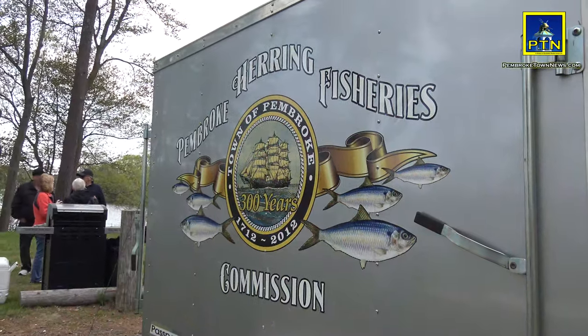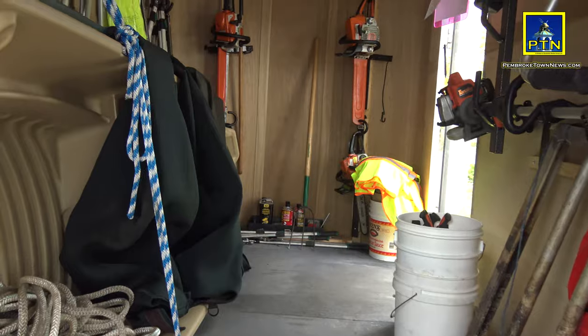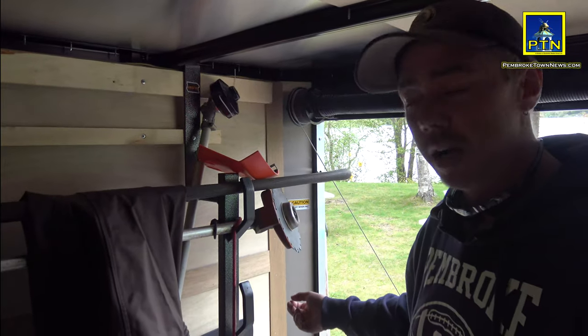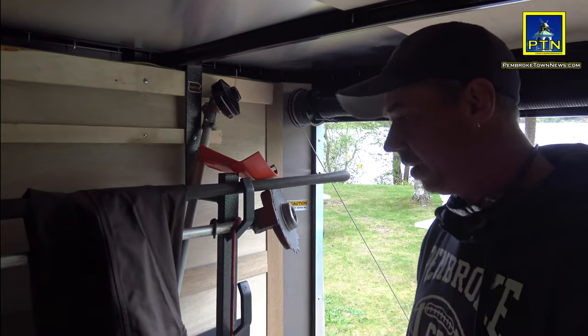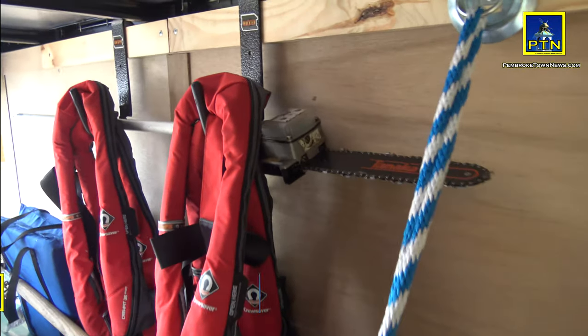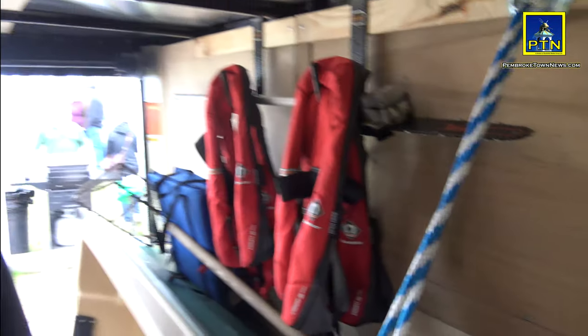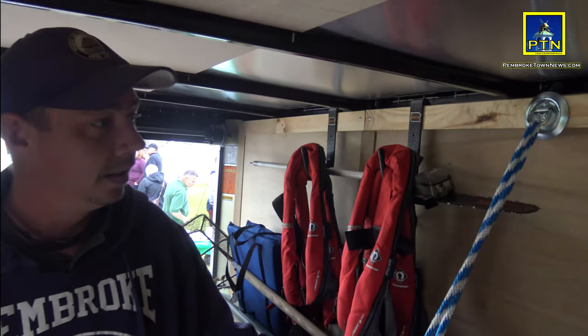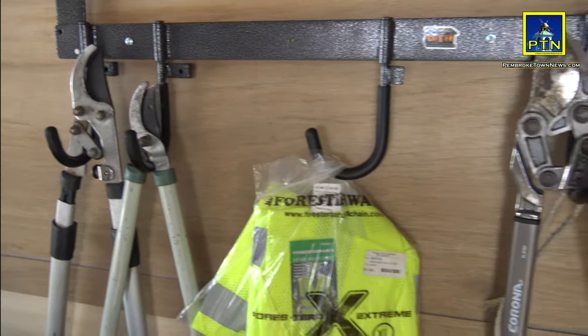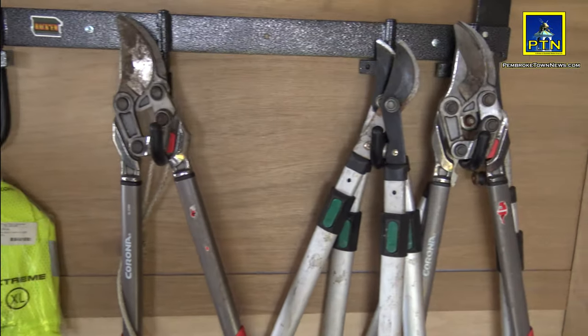A lot of our work involves brush trimming. When we're up on the banks, we get some logs in the water — we reach out and grab brush that's fallen in. A lot of mostly trimming devices, including the chainsaw. Our favorite tool in the iron fisheries is probably the tilapus — we use a lot of those for the smaller brush along the streams.